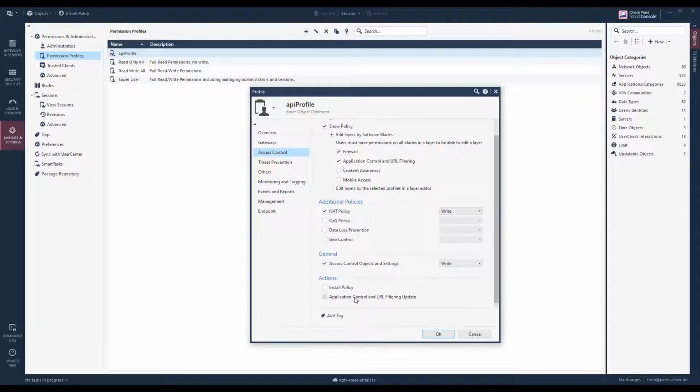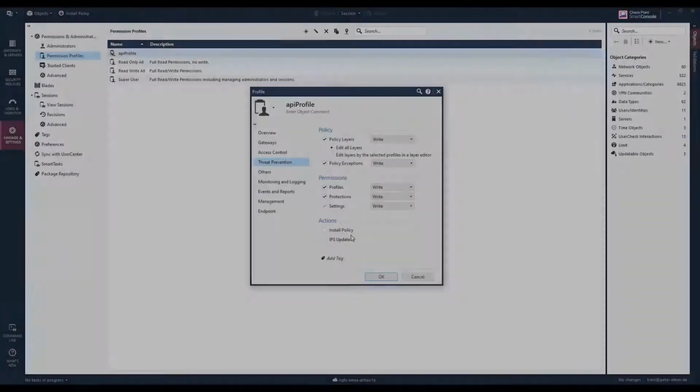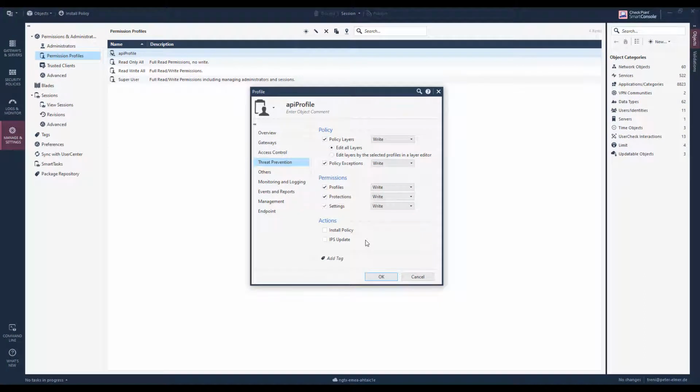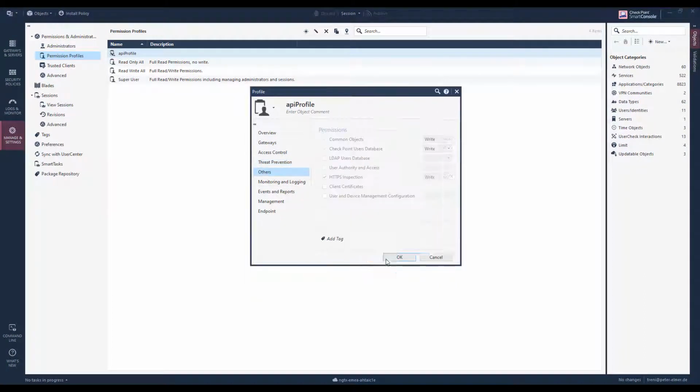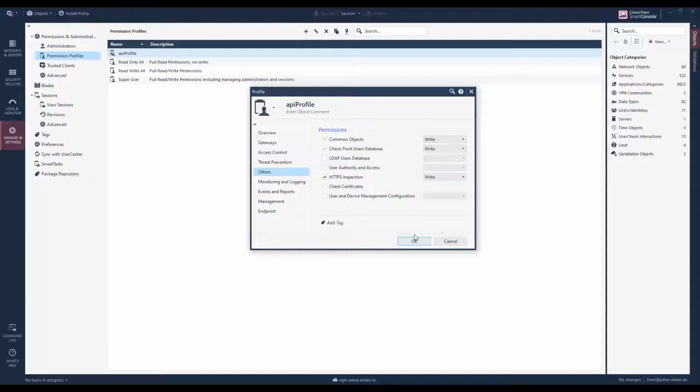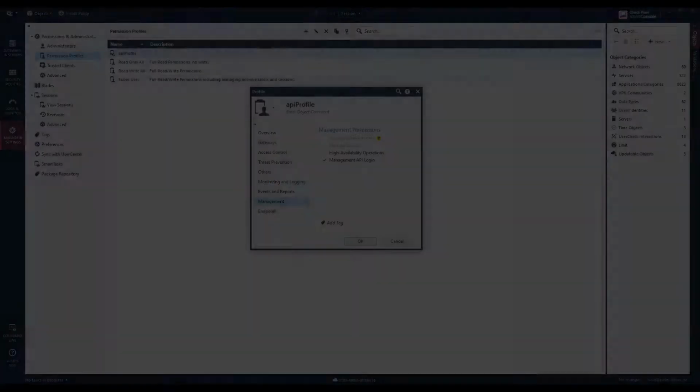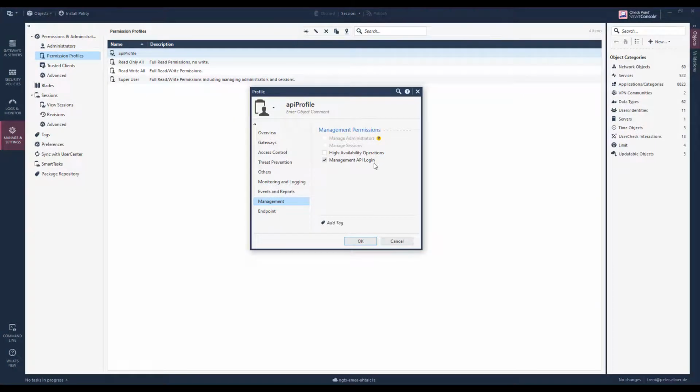Note, no possibility to install policy, no possibility to install threat prevention policy. These settings are required to modify objects, no logging, and only API login is possible.